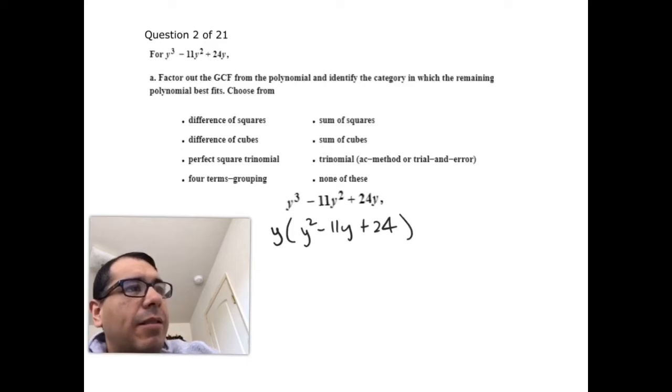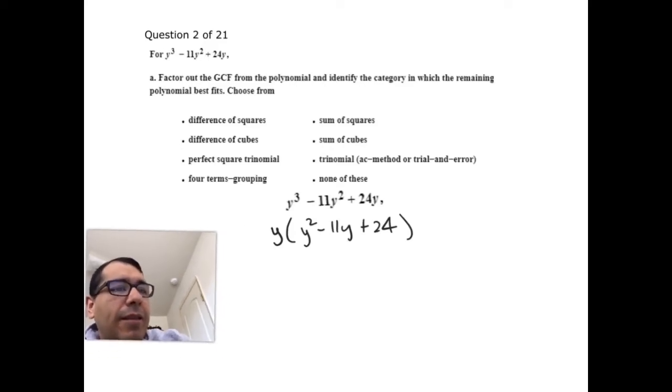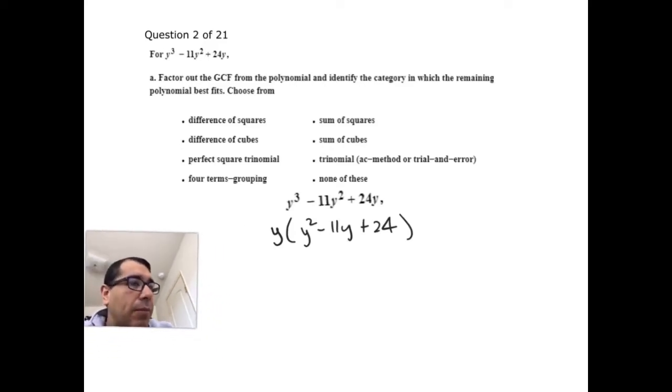This one's a little easier, right? And I say easier, because my leading coefficient's a 1. So whenever your leading coefficient is a 1, that's going to make our work a lot easier. So let's kind of ignore this y just like we did in the last problem. We'll bring it back at the end.